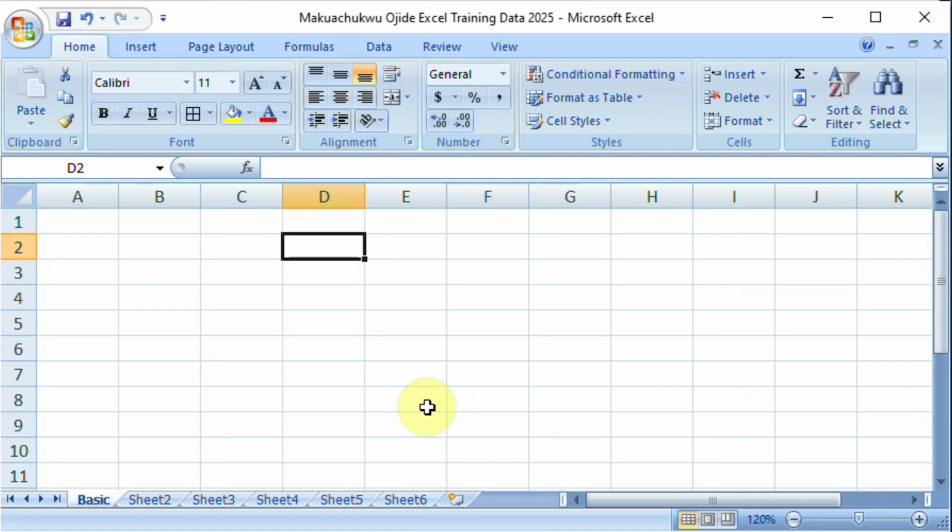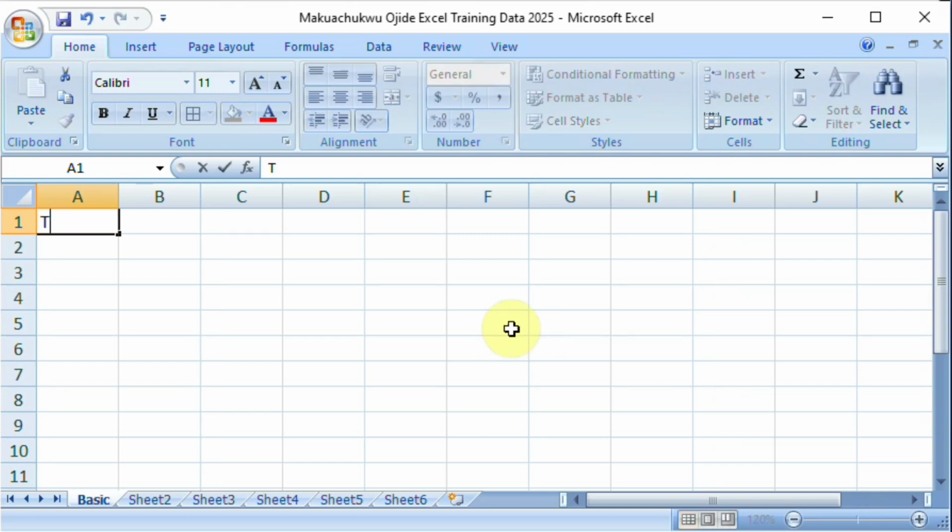Now, to enter data in the spreadsheet, all you need to do is to select the point where you want to enter your data. For instance, I want to enter the data of the score of students. Let's say the first student's name is Obi. That is the first student. And the second student is Tunde. All right. So I'll enter Tunde. And then I can also decide to enter other names.